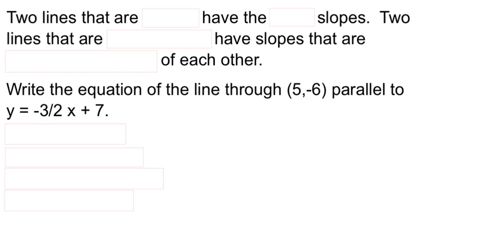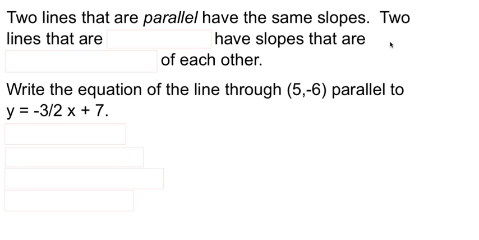Now there's a couple of special cases of lines that we need to talk about here. One is called parallel lines. You know them as lines that don't ever intersect, they never meet, kind of like the lines on your notebook paper. Well, when they're parallel lines, they have the same slopes. Parallel lines have the same slopes because they move the same direction.